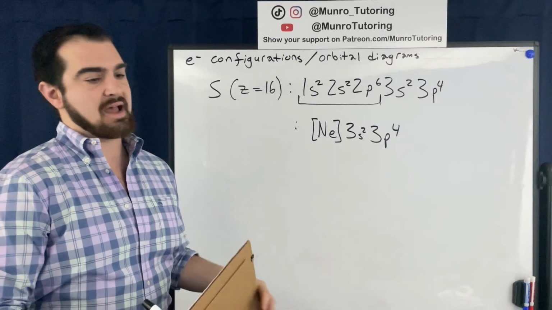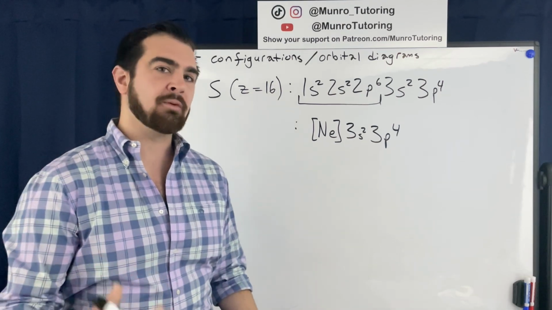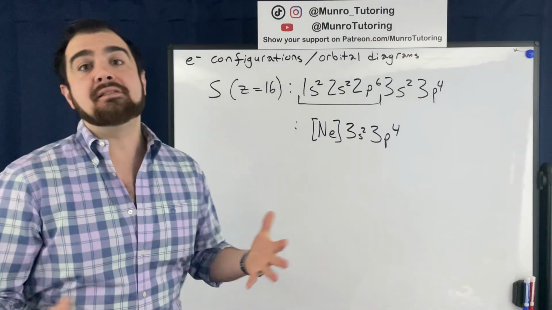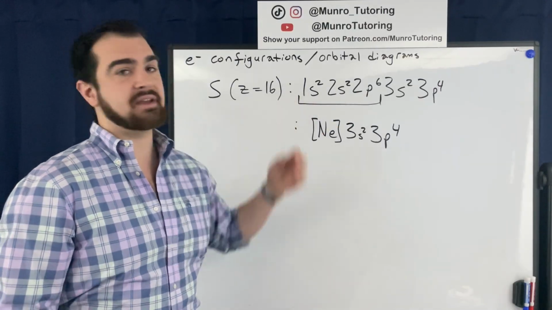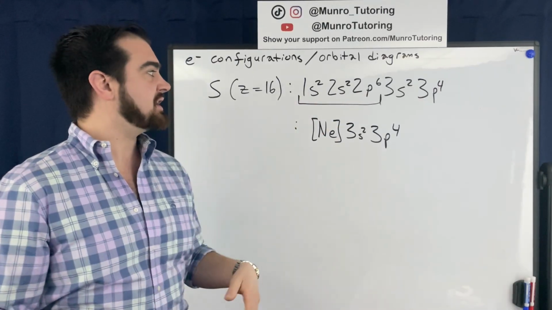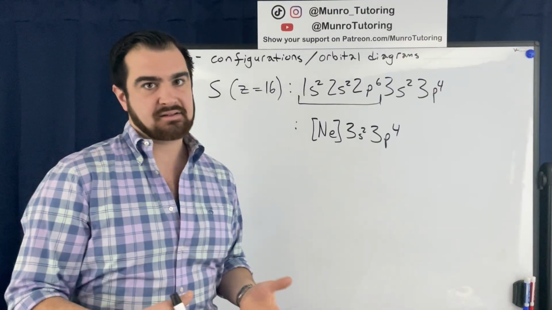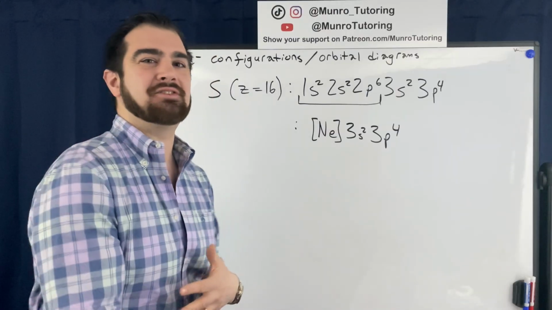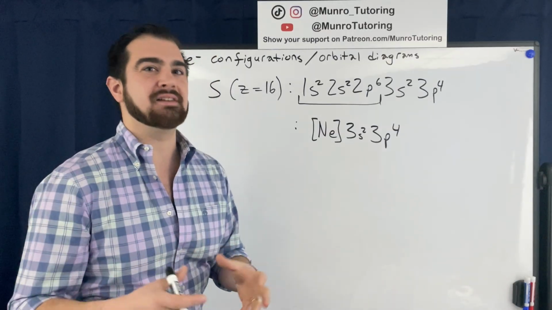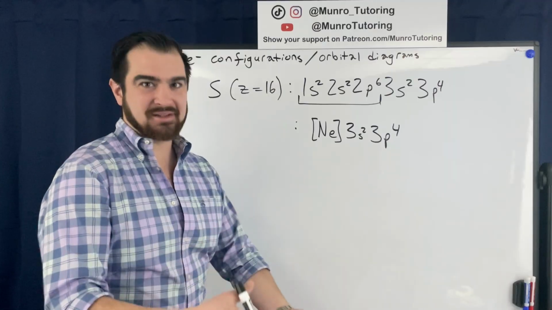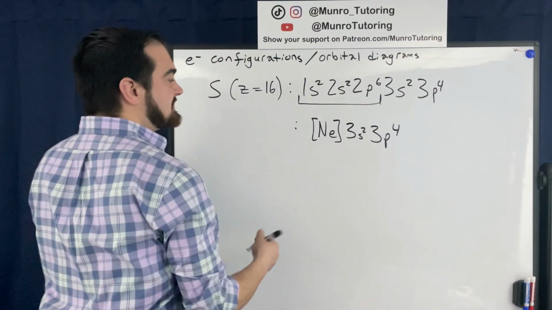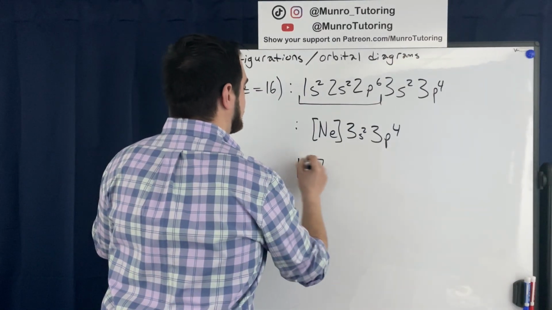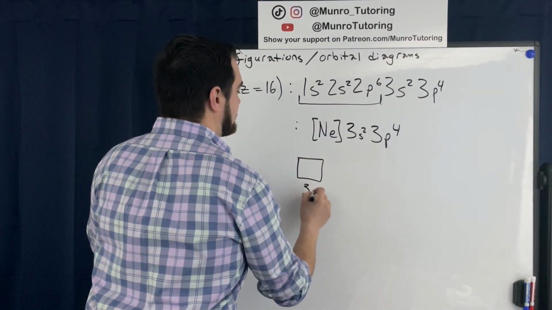So now that we understand that, let's now look at doing orbital diagrams. And so the idea is, I'm not going to do it for the internal, the noble gas core here. I'm just going to do it for the valence shell. And a box represents an orbital. And so if we went back to my analogy that I taught in the other ones, where orbitals are like the bedrooms in the apartments of an apartment building, right? So remember that the S's only have one orbital. So that's just going to become a box. And I'm just going to label this 3s.